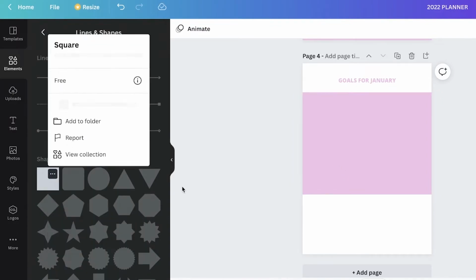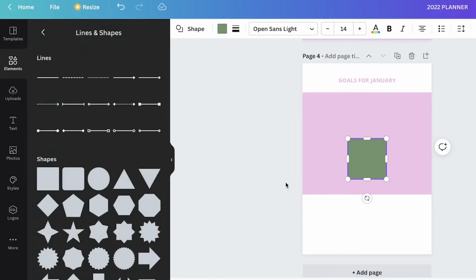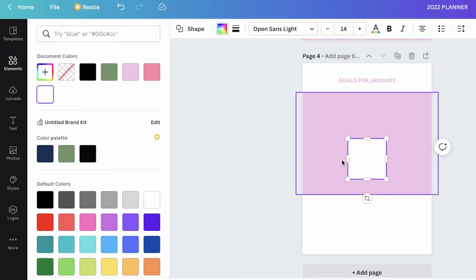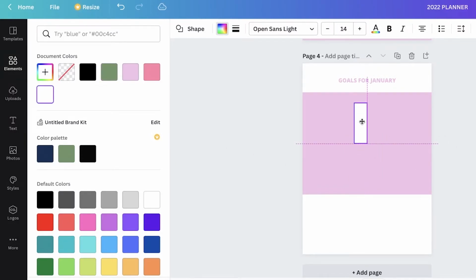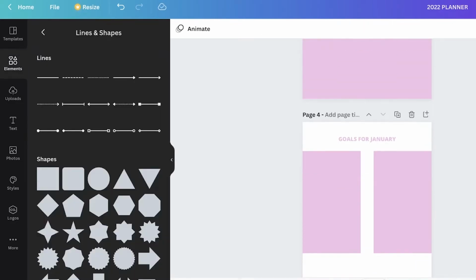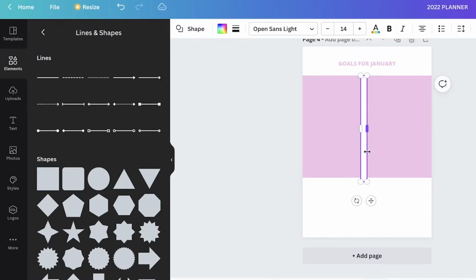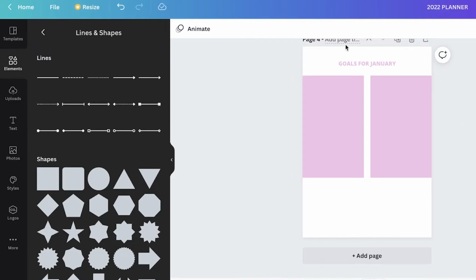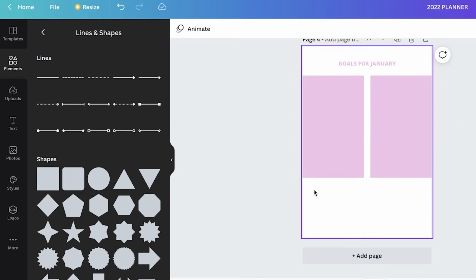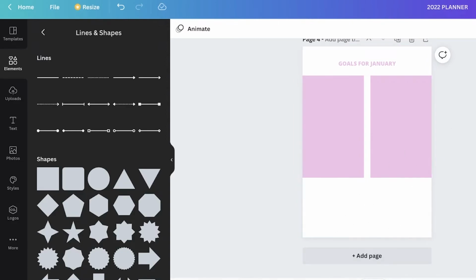And then I'm going to go back into the elements section, take another simple square shape, and change the color to white. I'm just going to use this as a large divider between these sections, and this will help create two different sections for people to write on. You can make it slightly skinnier. You can use a line instead if you want, but I like to use this because it gives more area. And then you can add things I want to do or current plans or anything like that at the bottom.